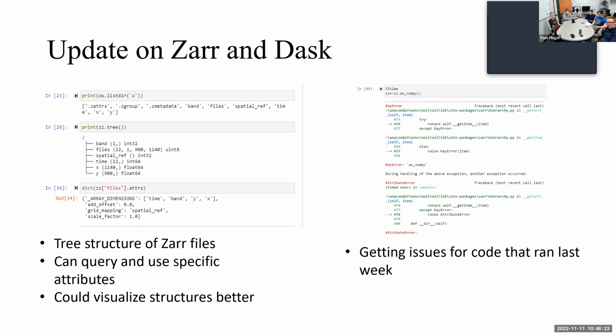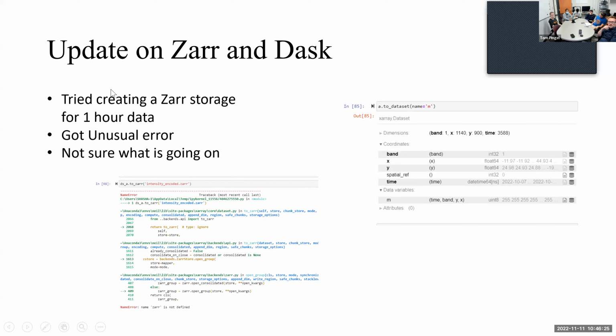Okay. And I tried the same thing for 1 hour worth of data. I did the same thing, but for like 3588 files, and it did not work. And this is like name ZAR is not defined. I thought I was not importing some libraries, but I'm not importing libraries. This is just saying this is not available.